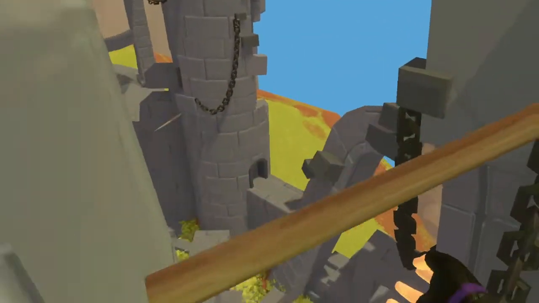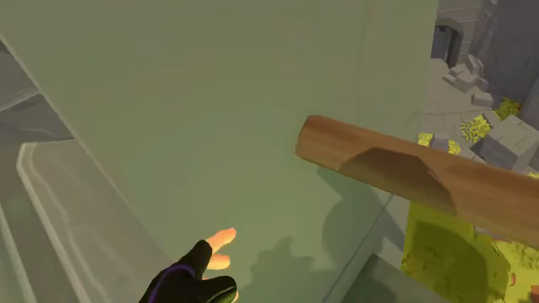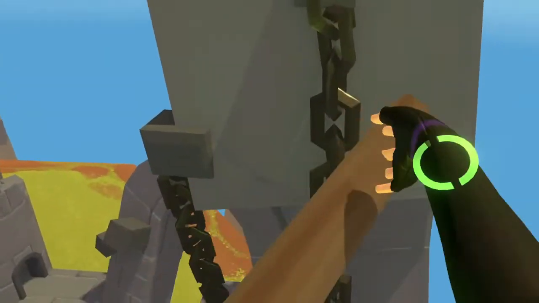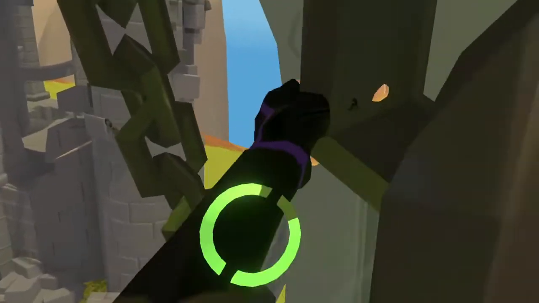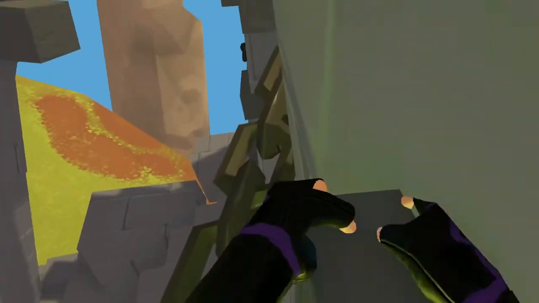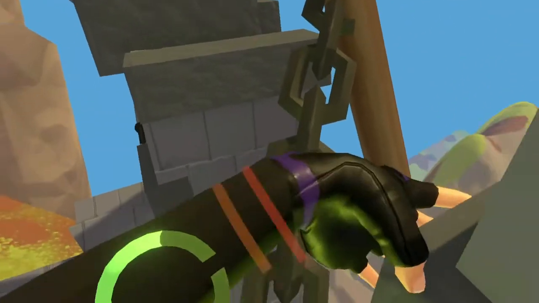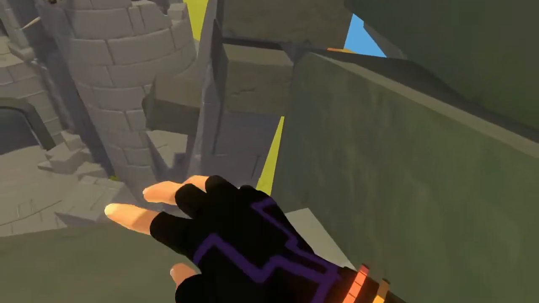So you're going to want to grab onto this pole. Actually, wait, no, I have to get my stamina back. Yeah, you could do that to get way more stamina. I learned that from Digitron. And then you're just gonna wanna get your climbing back, get the stump, and we just completed that whole thing.